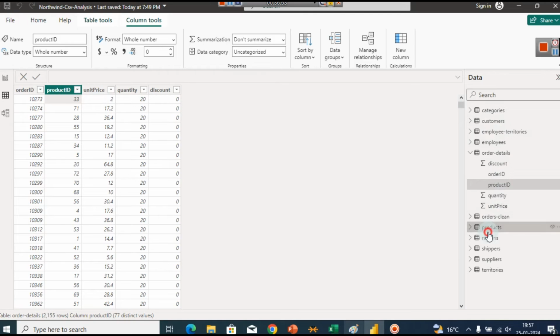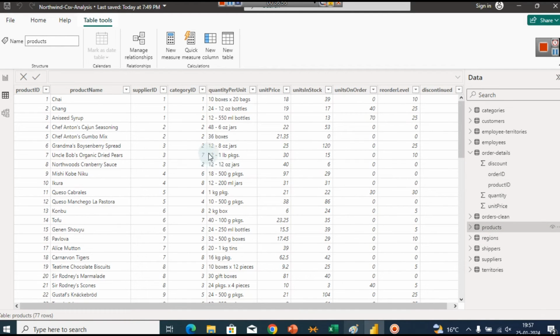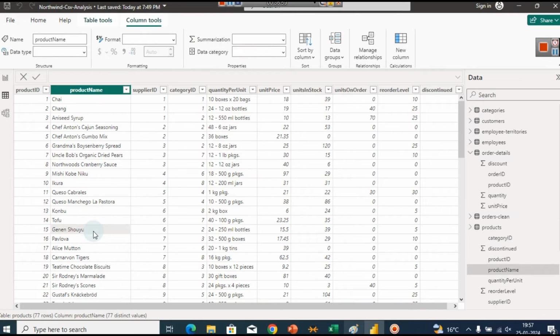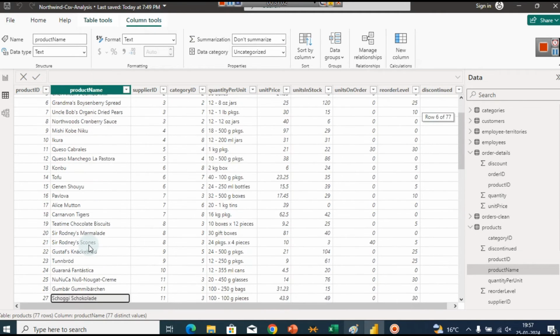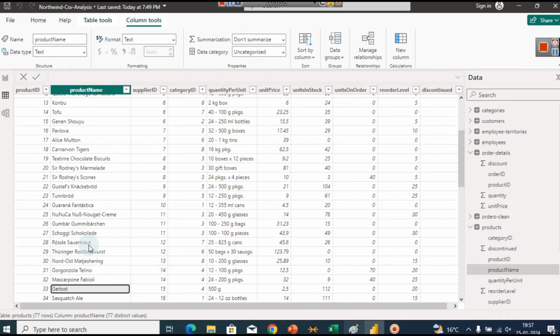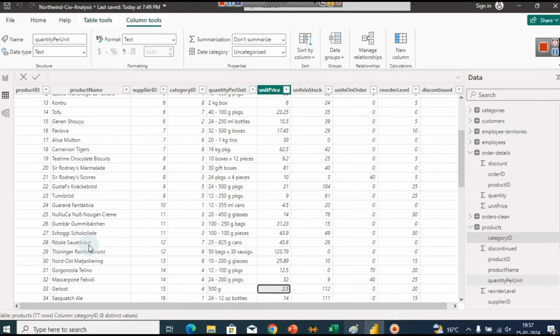So when you go to the products table, you will see that the product with ID number 33, which is Jai Toast or however it is pronounced, has a unit price of 2.5. Okay, so this means there was some discount also. That's why this order details table is very important to understand what the actual product amount was after the discount, because this product might have some discount.